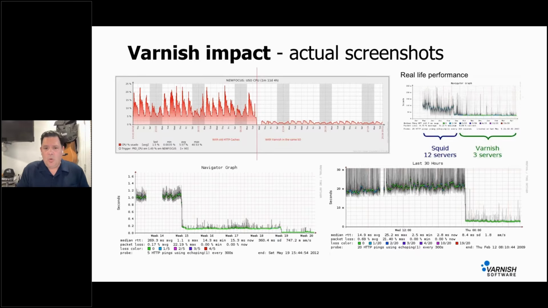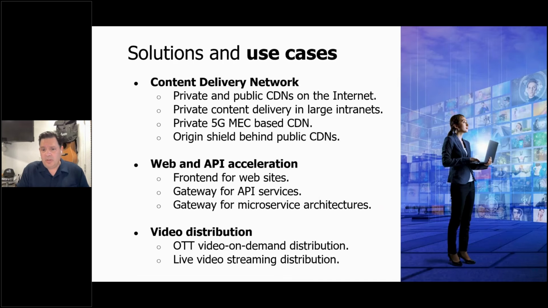And if we go to the next slide, we translate that into business value. We'll go over solutions and use cases first, and then we'll go over the values and benefits from an overall numbers perspective. But here is how cache is being used today. For content delivery, I think this is where most people's minds go because it's very easy to understand. Private and public content delivery over the internet, private content delivery that doesn't necessarily need to hit the public internet. But I do want to call your attention to that center section there, web and API acceleration.